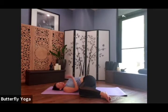And also, you're doing a true spinal twist. And you'll feel the shoulders and chest perhaps really open up here too. Bring deep cleansing breaths into your belly, rib cage, lungs, chest.